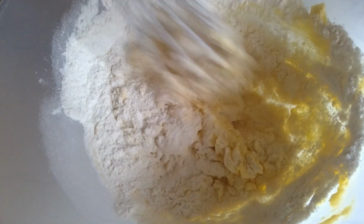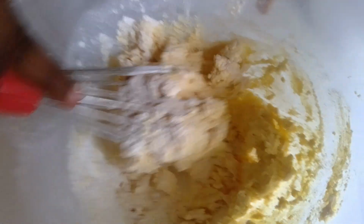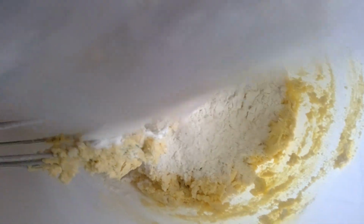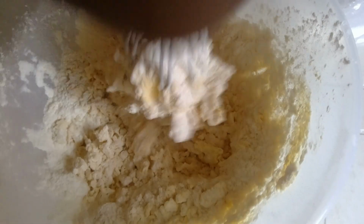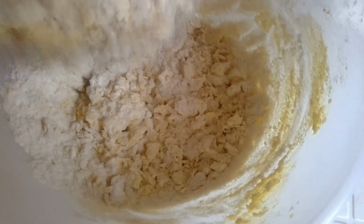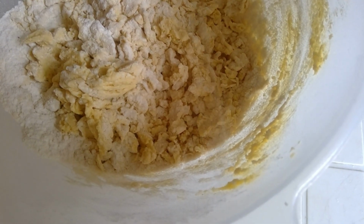With this recipe, I use 2.5 cups of flour. I'll use my hand to fold everything in. Remember to wash your hands when you are doing this.